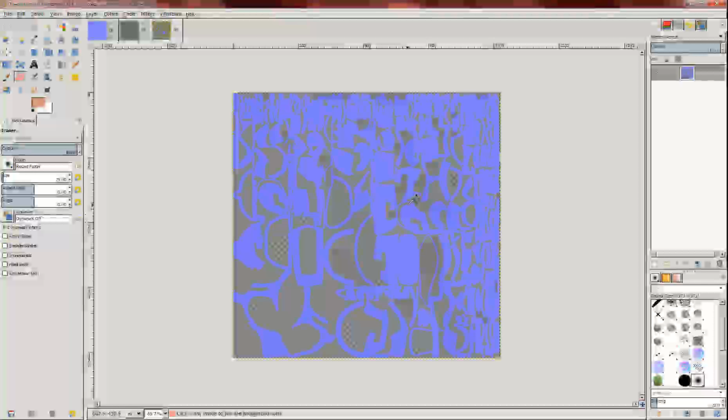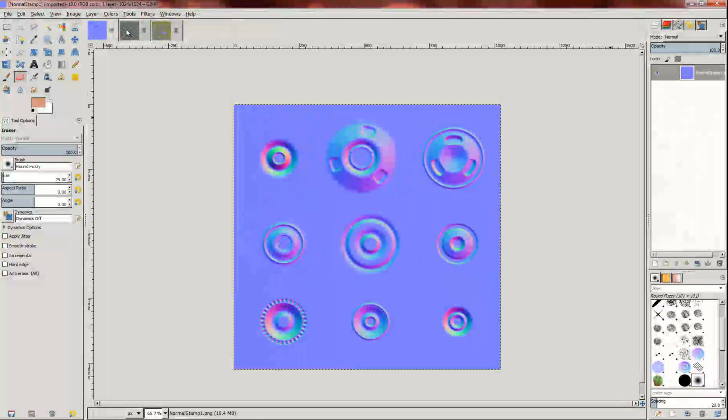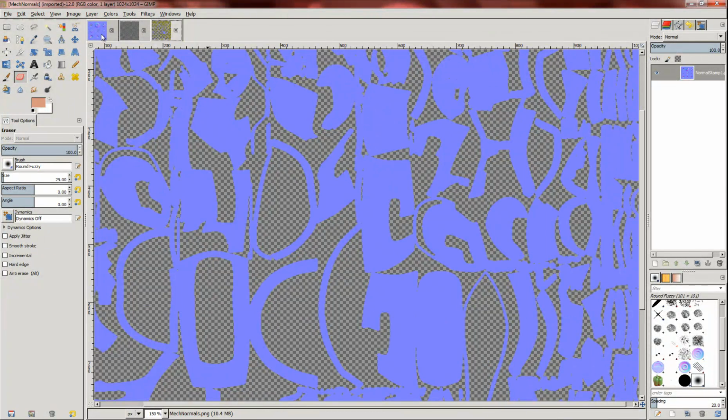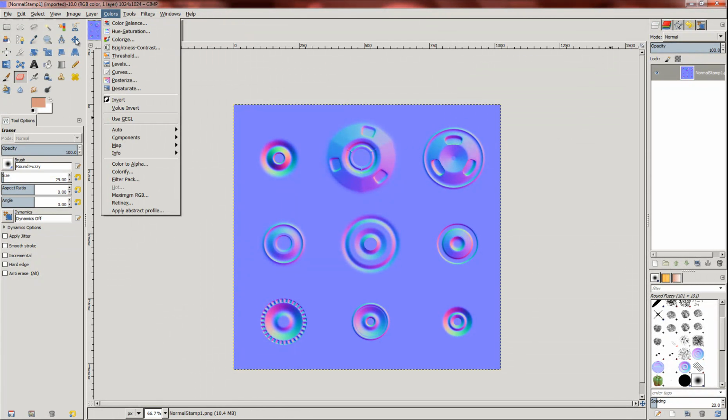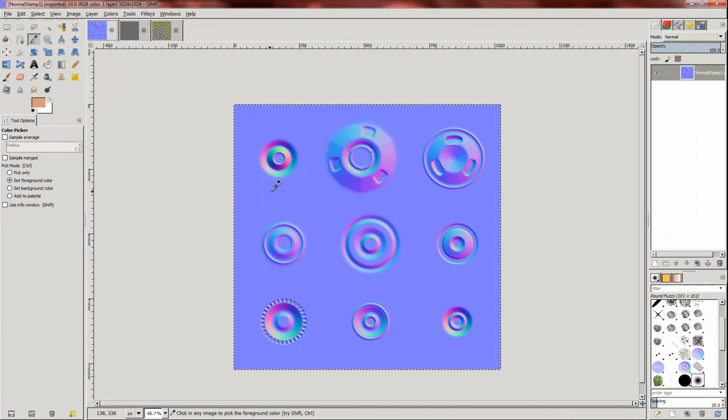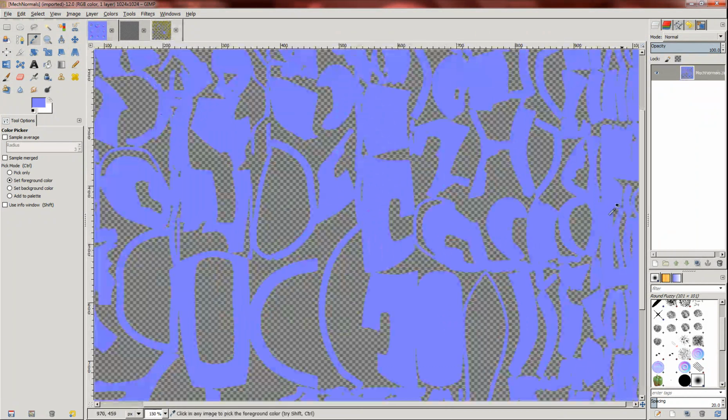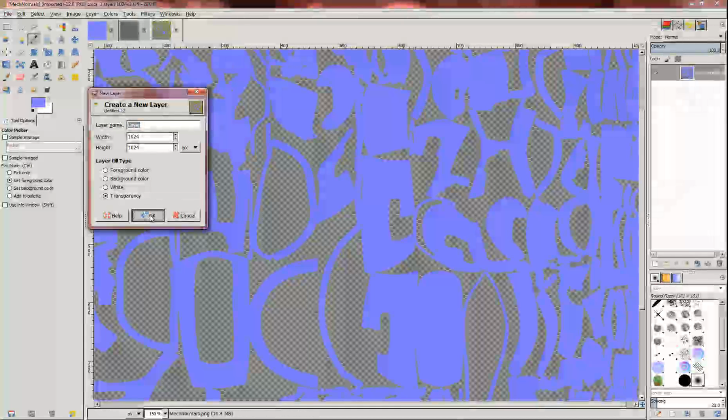So the first thing I'm going to do is press O, sample this color, go over here, new layer, OK.